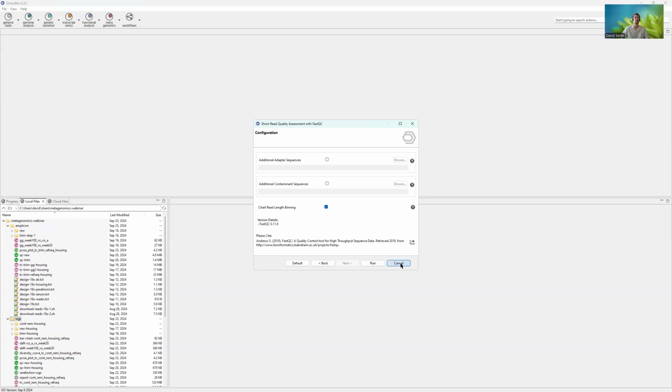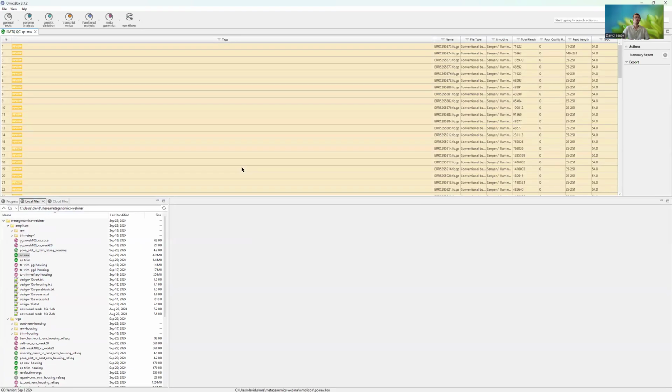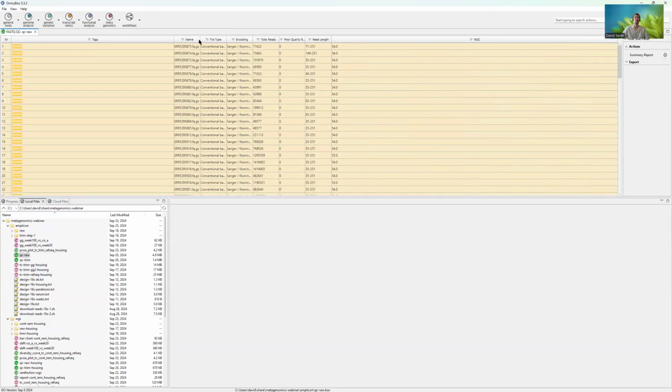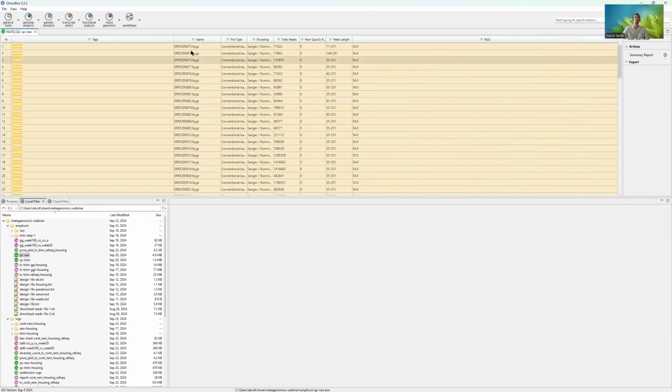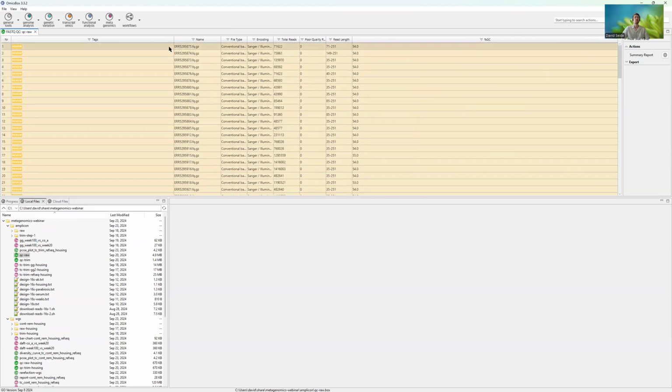When we hit the run button, I already did that, I prepared that, and we will get this type of result, which is a table. You often get a table in OmicsBox, one sample per row, some basic information.